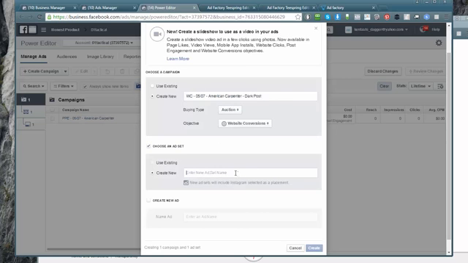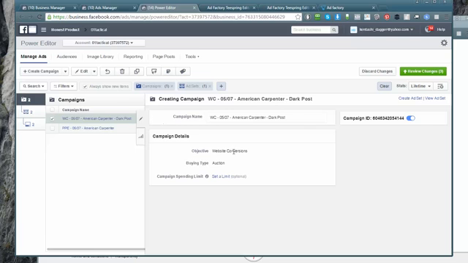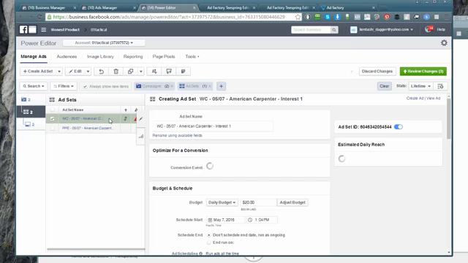click create new, and same thing too. I'm just gonna copy that one and put interest one. Again, back in PPE, we actually create this to make sure that everything is organized. It's up to you how you want to do it, but this works well for me, so I get organized. Especially when you have 100 ad sets that you need to manage every single day, you got to be efficient as much as possible, so you don't waste time hovering and doing ads, but you're actually constantly building ads, optimizing ads, and so on and so forth. Okay, when the campaign is done, just click it, and then we're in ad set right now.